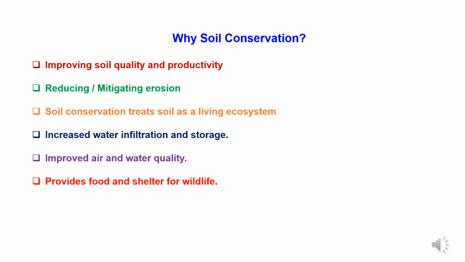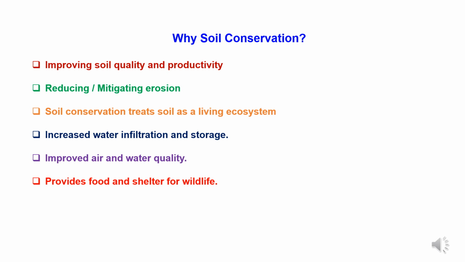The third one is that soil conservation treats soil as a living ecosystem. Inhabitants of that ecosystem all have roles in keeping the soil fertile and healthy by breaking down organic matter, releasing nutrients, and helping create good air and water circulation within the soil. This happens with good soil conservation techniques.